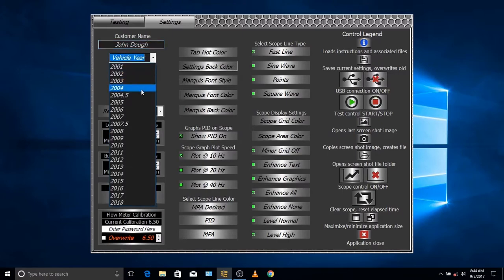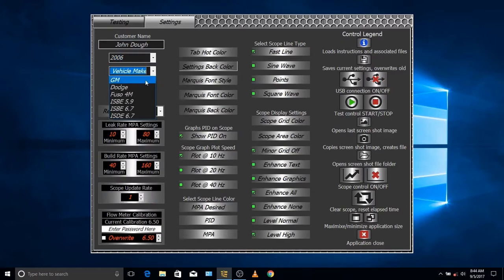So Mr. Doe drives a 2006 Dodge, and it is a 6-injector system. We have 1 through 8 available here. We can test up to 8 injectors. You may want to test in smaller numbers. You may want to, on a Duramax, test 4 at a time, 1 for each bank when you do your flow testing.